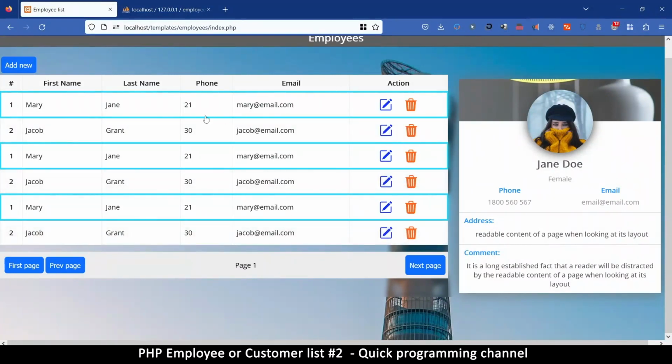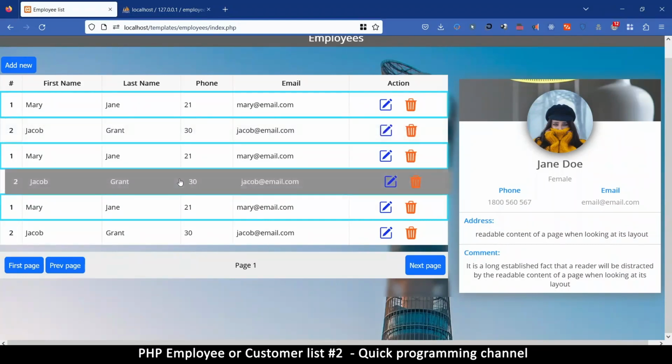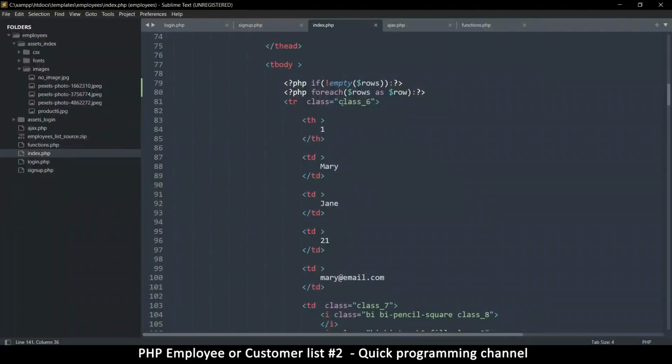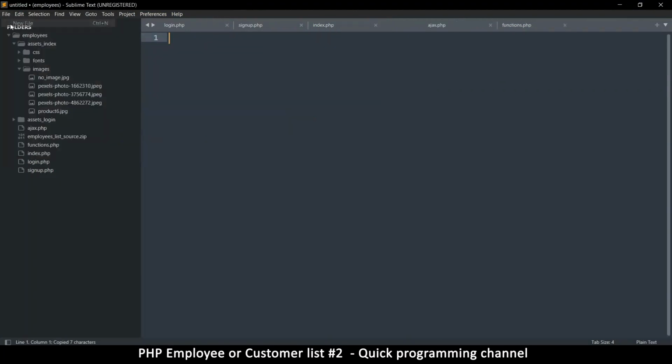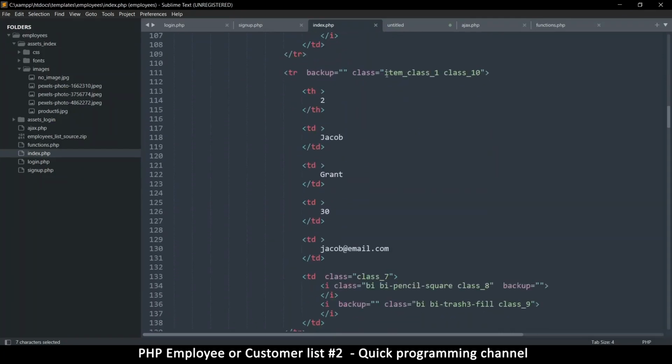But the important thing to remember is that we added the first record as this doesn't have a hover. This one that has a hover is how the records should look. This one is how the records should look when they are selected, this one. So all we need to look for is the class names. So class 6 is for the selected row. Okay, so I'm going to copy that just for a reminder, create a new thing and say class 6 equals selected table row. Okay, that's really the only difference here. And the other one has item class 1 and class 10, right?